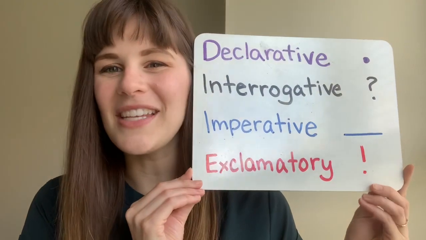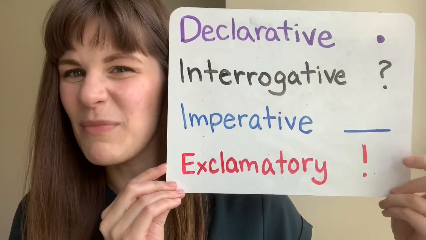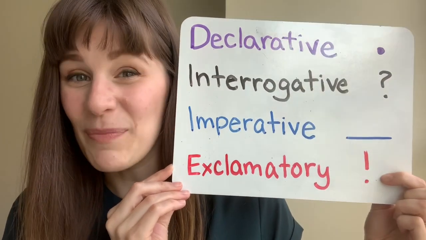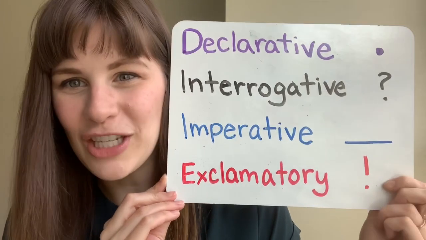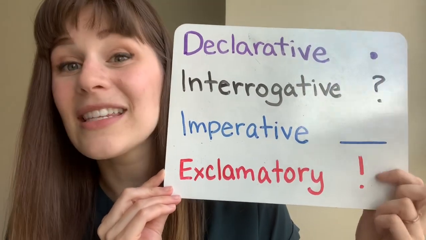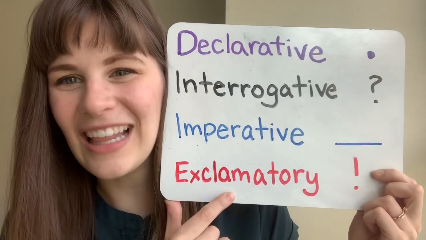The last type of sentence is an exclamatory sentence. Just like the question mark, you can see I've got something you may have seen before right down here. This is an exclamation point. If you've ever heard of that, an exclamation point, you can see how it sounds like exclamatory, exclaim, exclamation point. Basically, an exclamatory sentence is saying something with emotion, like, I can't believe that happened, or don't you dare. So all of those are exclamatory sentences.